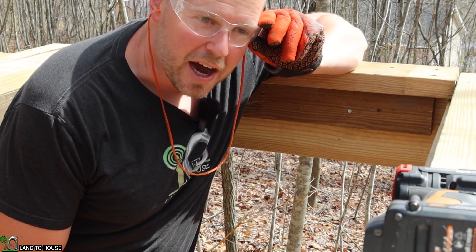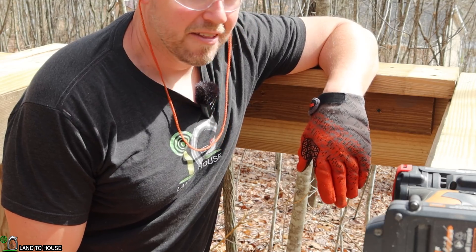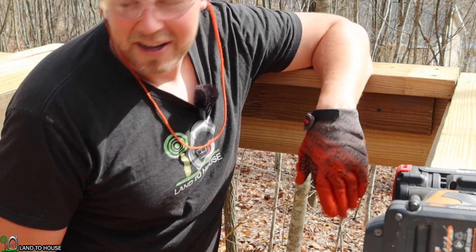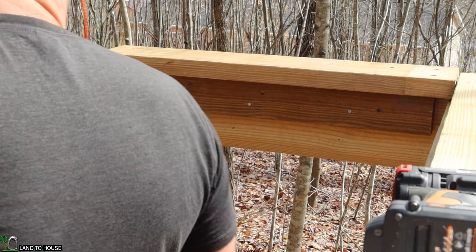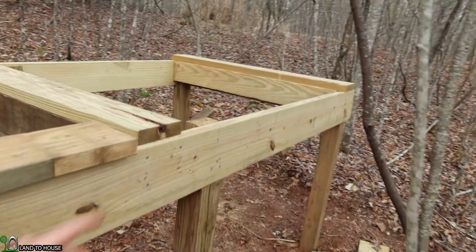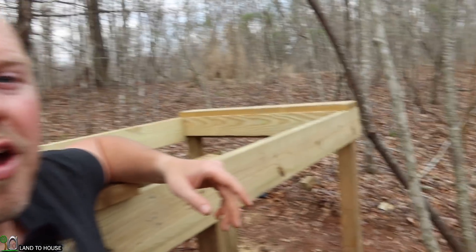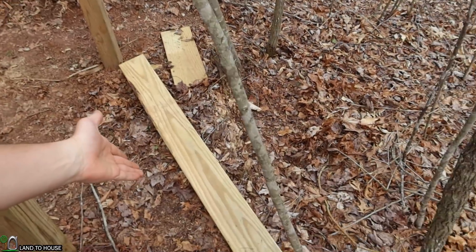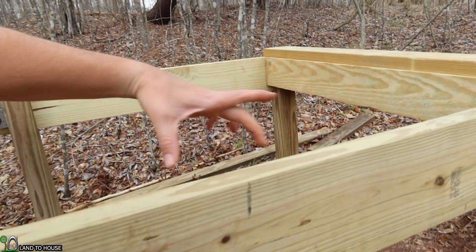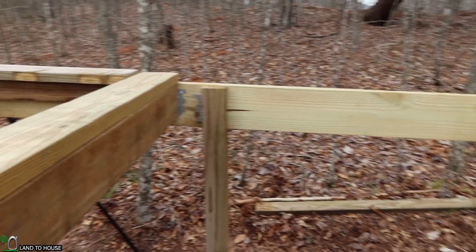I can definitely tell that I'm getting tired — I hit the gym this morning for an hour and a half, yesterday for an hour and a half, and then swinging this hammer is getting tiring. That's going to be all for today. I have finished this one side completely. I'm going to hold off on finishing the other side, because I don't know for sure if I'm going to have the same brand of IBC tote, and I don't want to make it too wide or too narrow for supporting that. I've got the extra board over here that's needed to make this double strip to support, but I don't want to put it on there until I have that other tote.